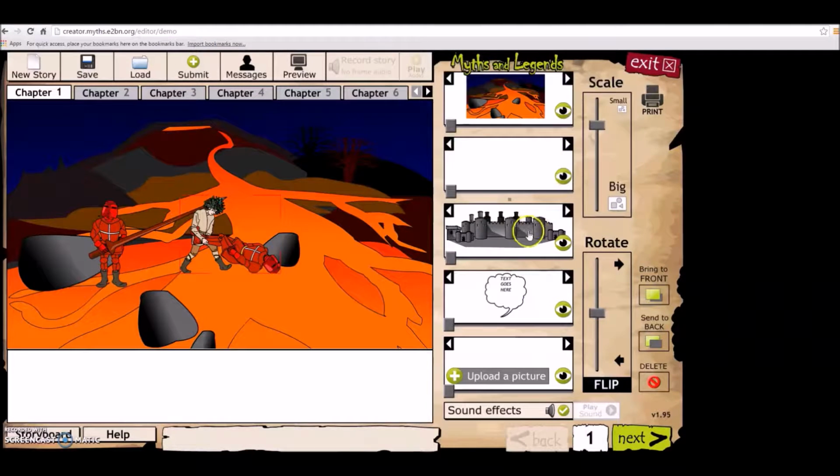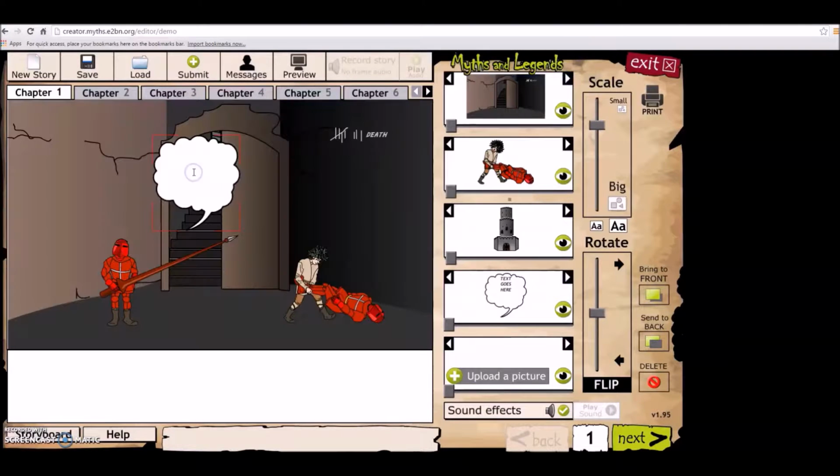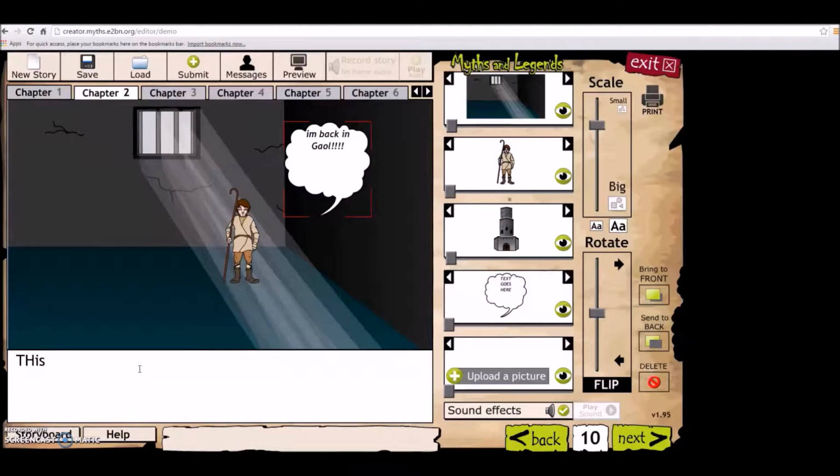Stage 3 literacy outcomes. Outcome EN3-2A composes, edits, and presents well-structured and coherent text can be connected to this artifact in the Create Your Own section of the website. This section allows students to write their own stories. The section also offers an image gallery, sound gallery, a how-to, a glossary, and also a suggestions page. In this Create Your Own section, the students are given a vast array of characters, backgrounds, settings, and props. This allows students to compose, edit, and also present their work.